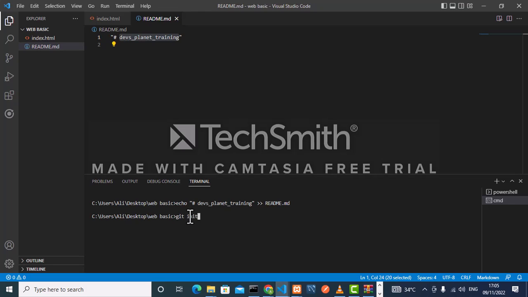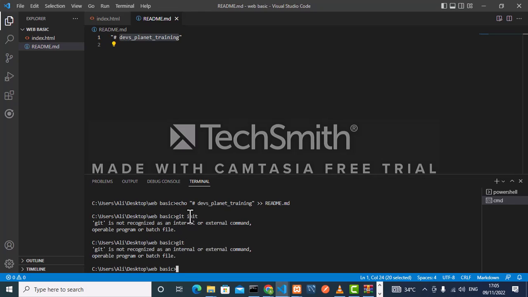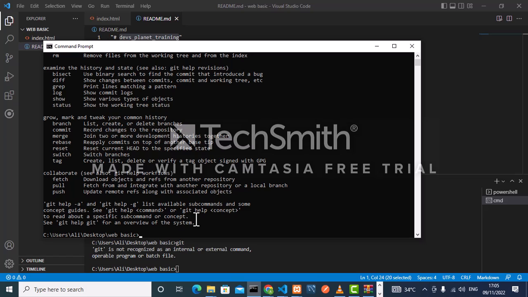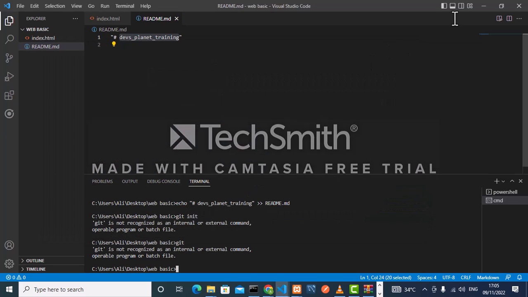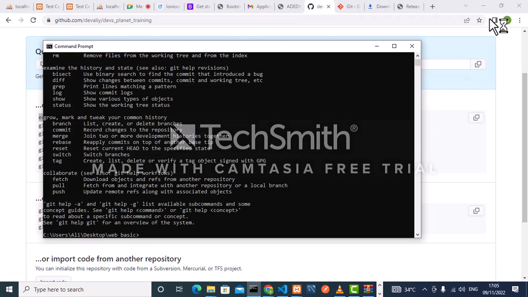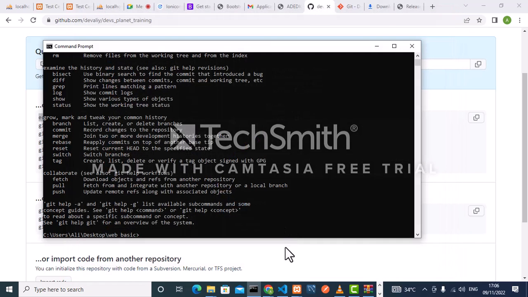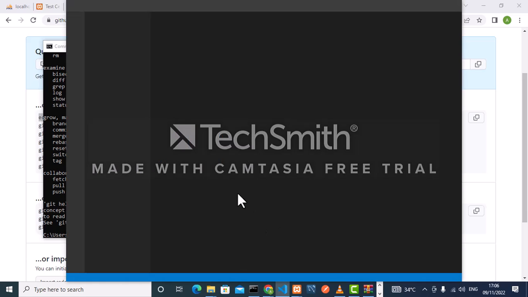So we have git init. What happened? Git not here. Oh, then I need to reopen this thing. But there's git on the desktop. Yes, now. Okay, let me close and reopen this, because I've already opened it before. I installed git, so it may be affecting it. That's another thing that you need to take note of.